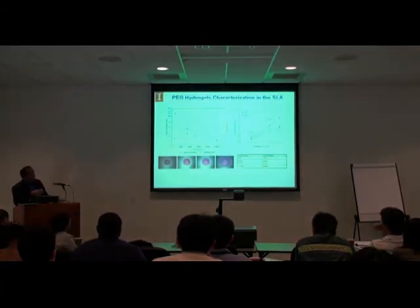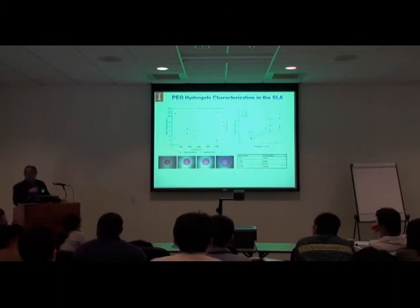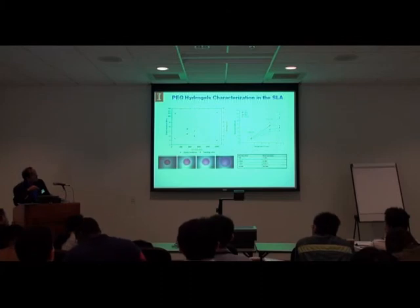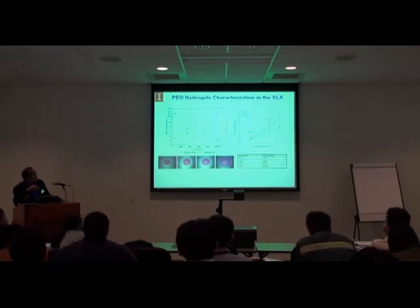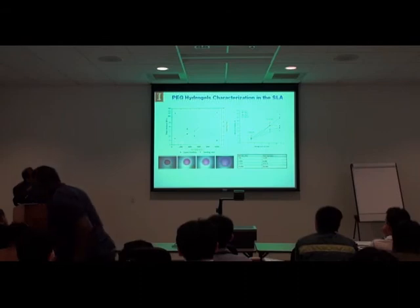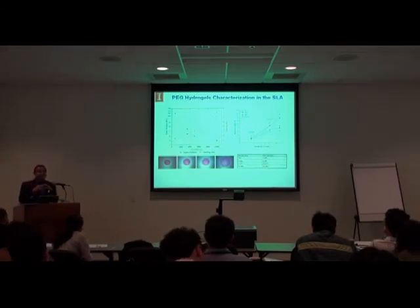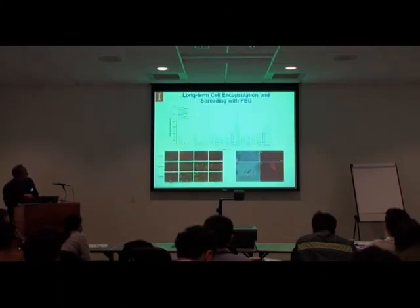And the nice thing about this structure is that, this is work in collaboration with Professor Jun Kong here in chemical engineering. He provided us various materials, which are more or less commercially available, but you can characterize them. The nice thing is that you can change the molecular weight, and of course you can change the elastic modulus. So you could have different layers with different elastic modulus and different stiffness in different vertical layers of the structure. And then we can keep cells alive, and this was the nicest part of the results, up to 2 weeks.